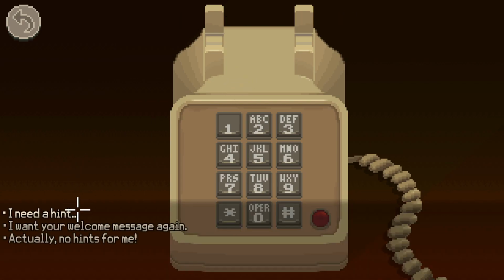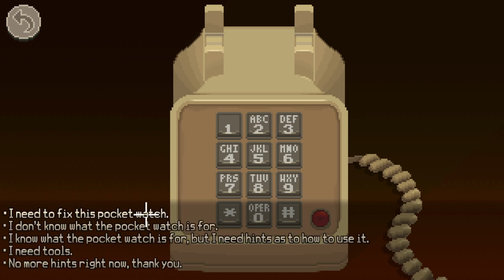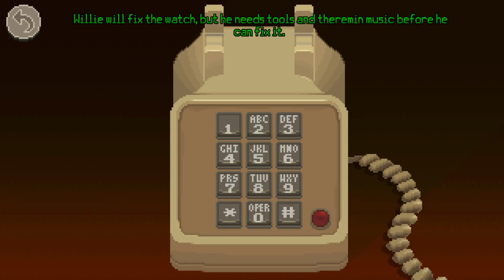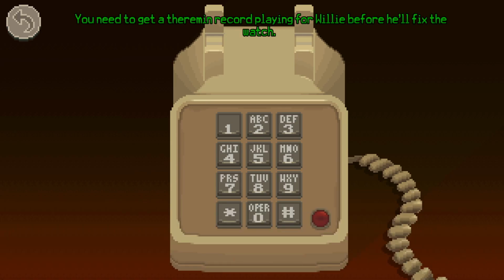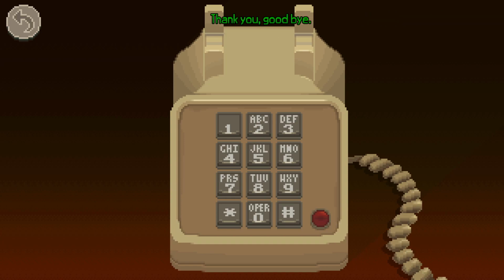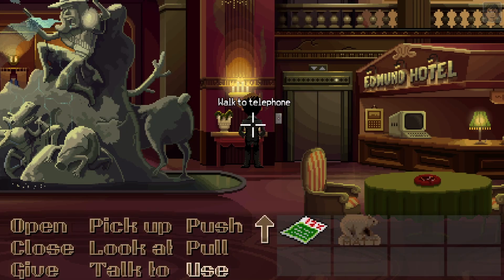Something about a pocket watch. Willie will fix the watch. You need to get a theremin record playing. Yeah, I know. While the theremin record is playing, get Reyes to thank you. Yeah, but where's the theremin record? Okay.